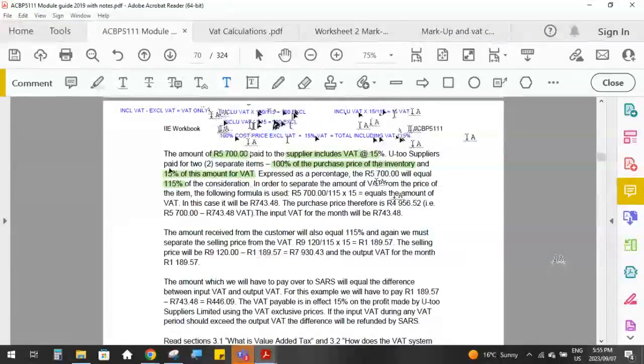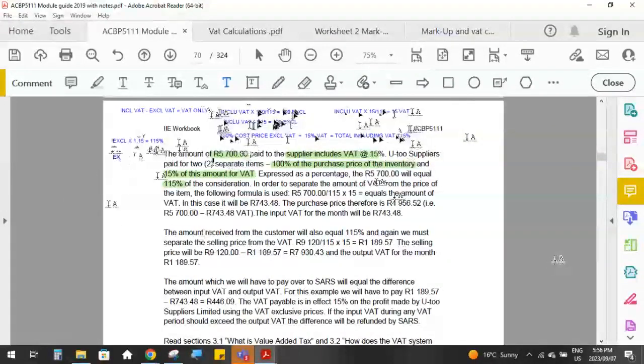And then what are you going to do if they've given you the excluding VAT amount? So now we want to go from the left-hand side to the right-hand side, and we want to add the VAT to calculate the including VAT amount. That's the easy one. The excluding VAT amount times, and you can just say times 15%, and then you can, let me just see, now I've gone out of there. Can I go back in? I don't know if I can type over. Oh, yes, I can. You can say times 1.15. In other words, you're taking the excluding, which is the 100, and you're adding another 15% on, and that will give you the 115, which will then be the including VAT amount.